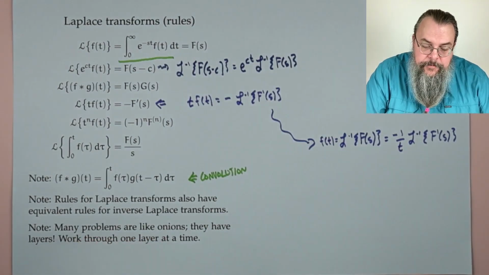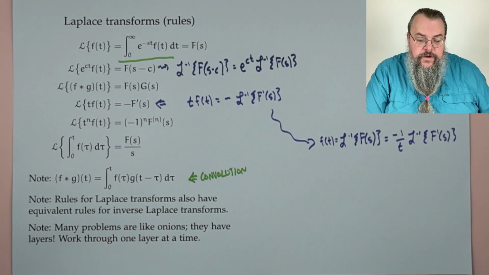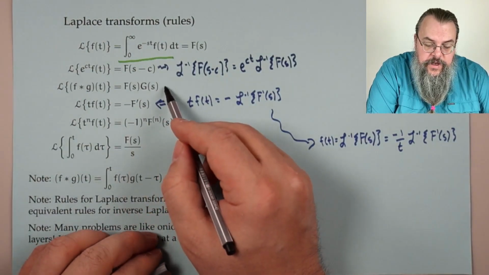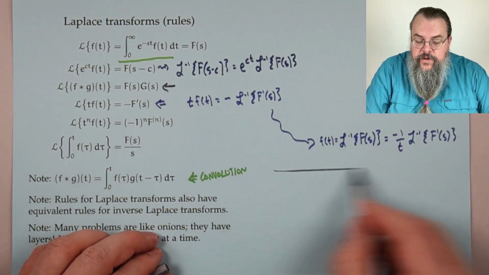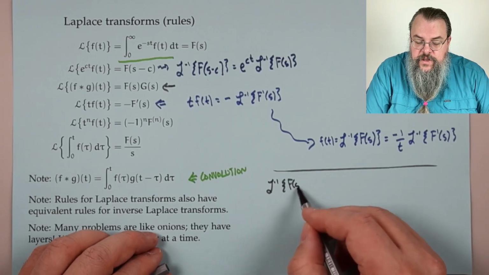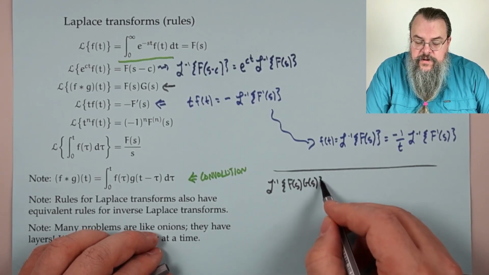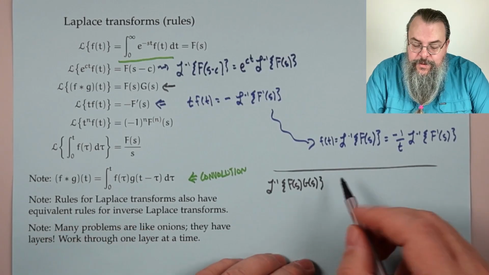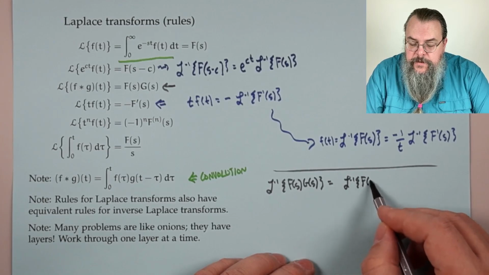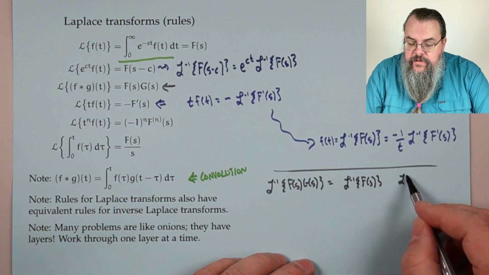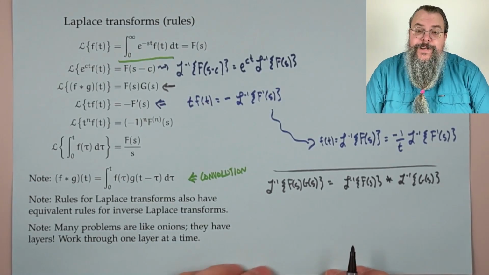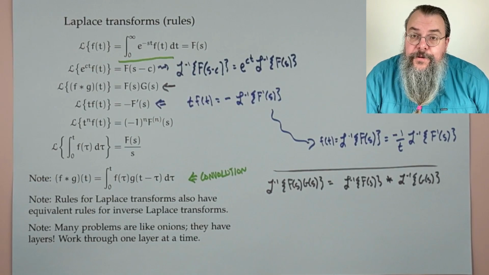All right, great. And, well, one more. Let's do this one here. What does that translate into? Well, it says inverse Laplace of two things multiplying together. If we don't know how to do that, what we can do is say, well, that's really the inverse Laplace of the first thing, the inverse Laplace of the second thing, and then do the convolution. And so those are our rules.